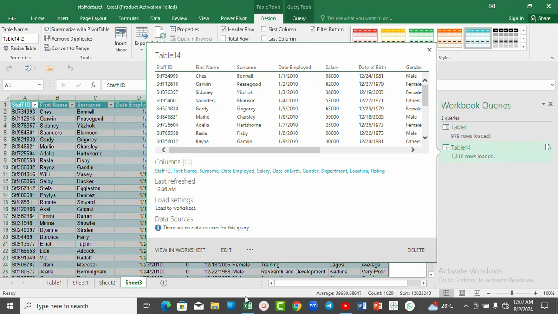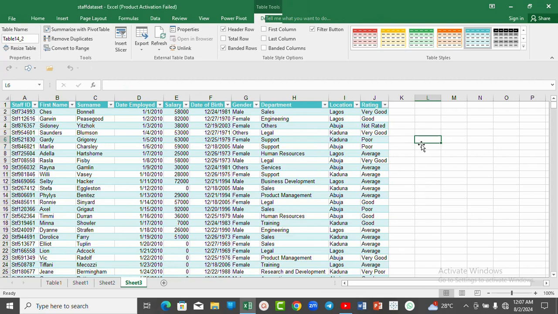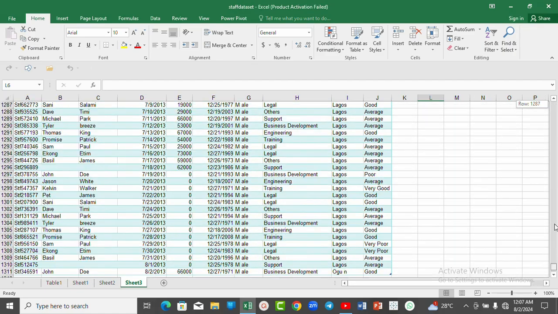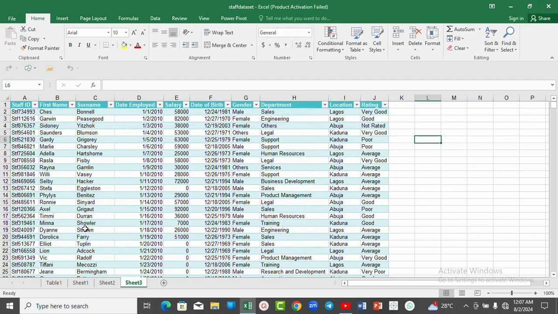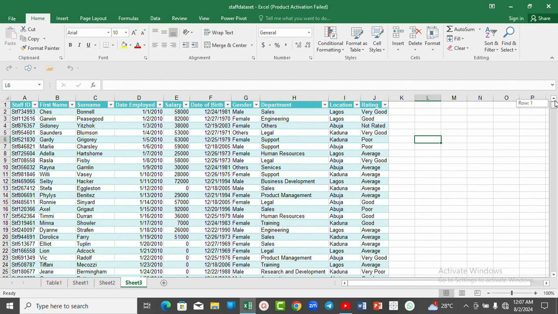So this is the table we just worked on. As you can see, it's showing me the values, the columns and everything. So that is it. So close it. So this is the data we just cleaned in Power Query. So the next thing is to check for empty spots and some incorrect spellings. So what we do now is we scroll gradually to check for incorrect spelling. So start from location.